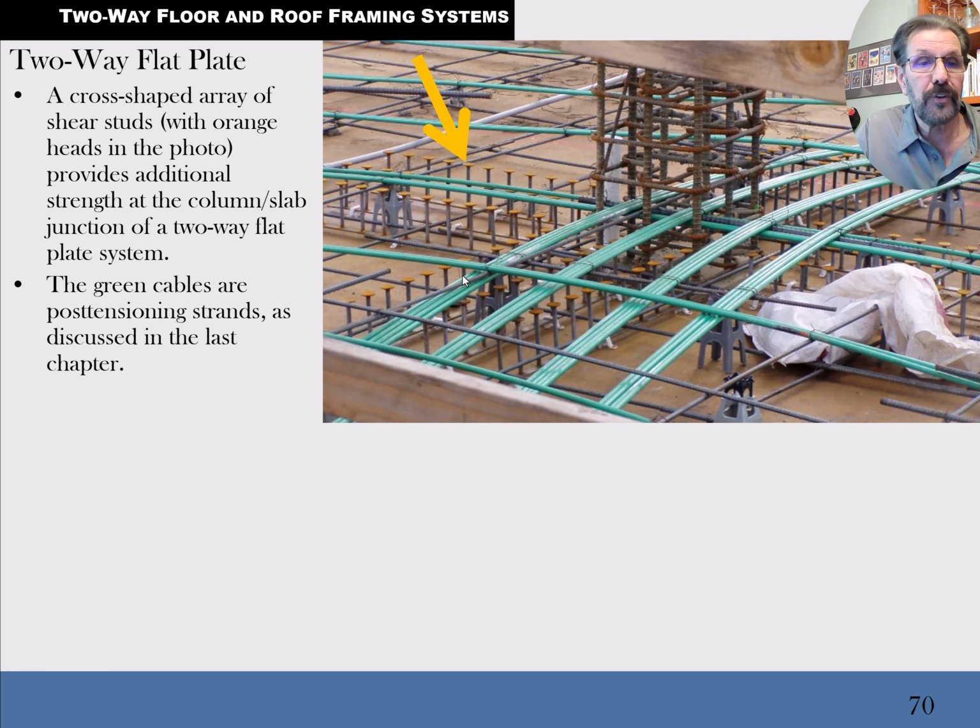There's some shear pins that the arrow is pointing to, and this has a lot of post-tension cables in it, and then some other rebar. But the shear pins, you could have a steel beam that these things are welded to that is supporting this concrete slab, and those shear pins help to join the steel girder to the concrete by having those steel pins welded to the top of the steel beam, and you can get a good connection.